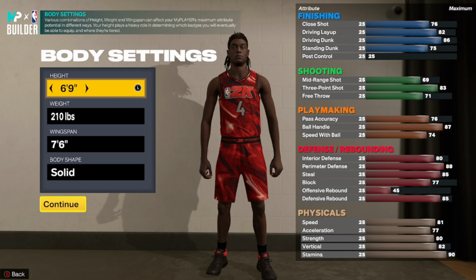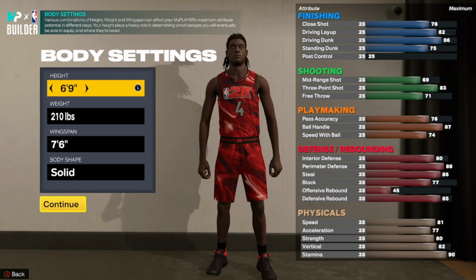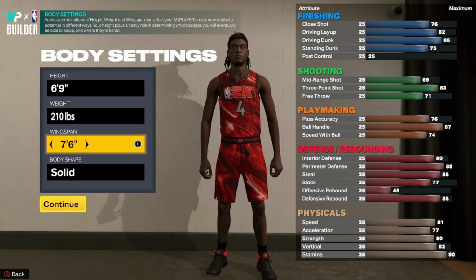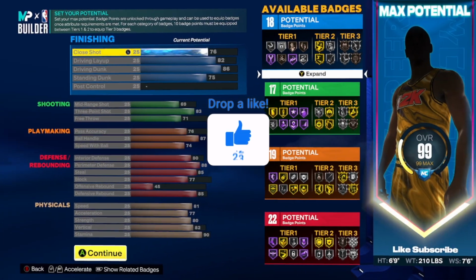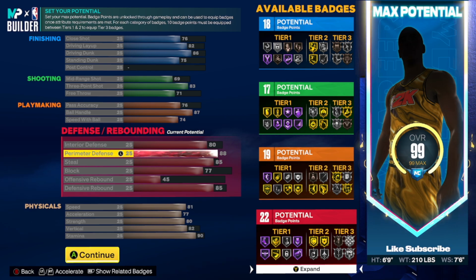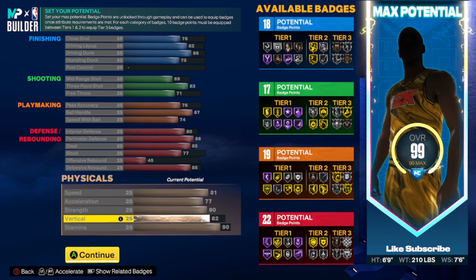So 6'9"s are very good. You could argue this is also one of the best three-point builds for big men. Really good. You can do a lot with it. So 210 pounds, 7'6" wingspan, and body type is up to you. Now when it comes to the build, you're gonna end up with 18 finishing, 17 shooting, 19 playmaking, 22 defensive, and pretty much these physicals. So physicals, I went for max speed, max acceleration, max strength. Tried to get the vertical as high as possible, but we just left it at 82.